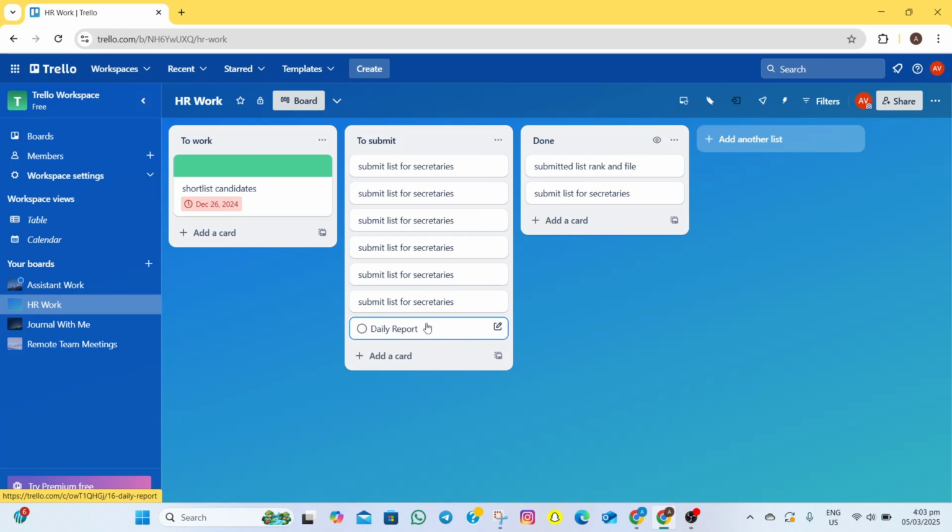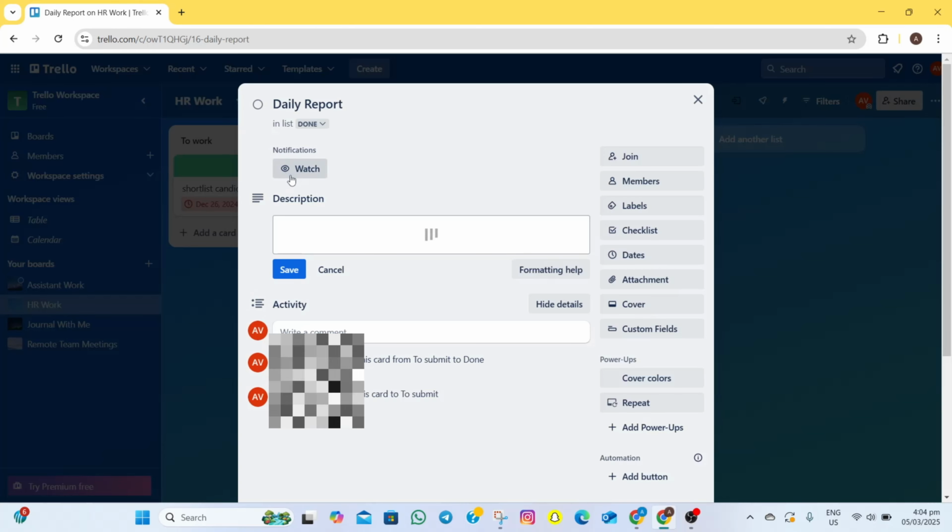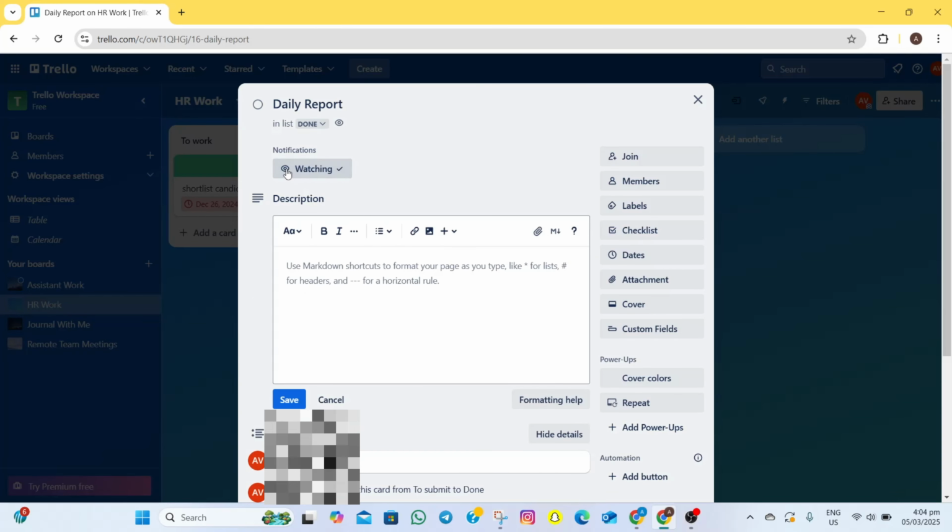So as an example, I'm gonna transfer this card to this list, and after that, all the members of this list will get notified. So in here, if you want a particular card to have a notification, all you need to do is to open a card, and then in here, you will now see this option watch. What we need to do is to toggle this on. By doing that, all the members of this card will get notified when there is an activity on this card.